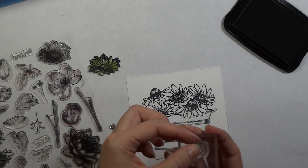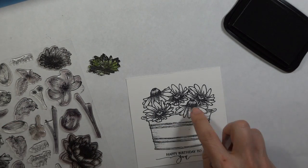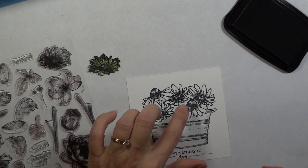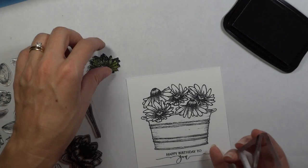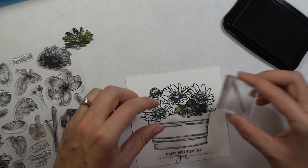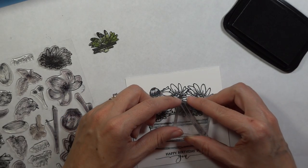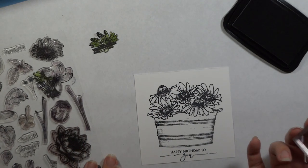Okay, so I'm going to take, let me do the stem real quick on this. Okay, so we're going to see just a hint of a stem right there. All the other blossoms are covering the stem on the other flowers, but we do need just a little bit of one to connect that there to the wash tub. So what I'm going to do is I'm going to cover up this daisy. And we have a clear stamp, so I can see, I don't even need to cover this one up, but if you want to, you can. I just inked at the very top of that stem, and I'm going to make it pointing towards the center. Okay, so you've got it right there.